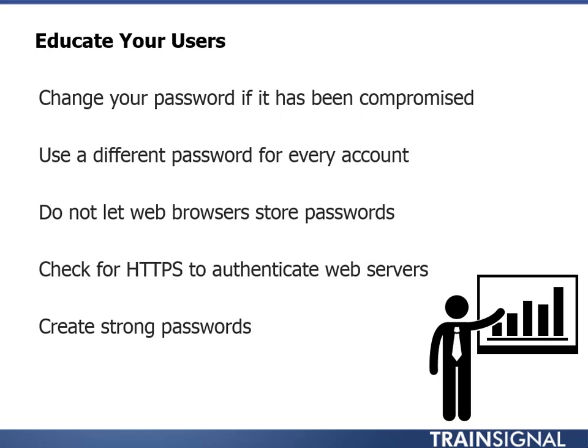If a user knows that their password has been compromised, they need to change it. That seems obvious, right? If they stupidly give their password out to somebody who is tricking them, well, they need to immediately change it. You also need to tell them to use a different password for every account. And again, this can kind of get unmanageable when they have 100 different websites, but it's important to let them know this. Don't let your web browser store passwords. People do this all the time because, again, you don't want to be typing your password all the time. But what happens is somebody just needs to get access to your computer, and then they can use your stored passwords to authenticate to lots of different websites.